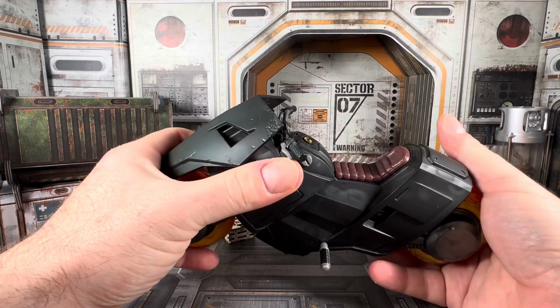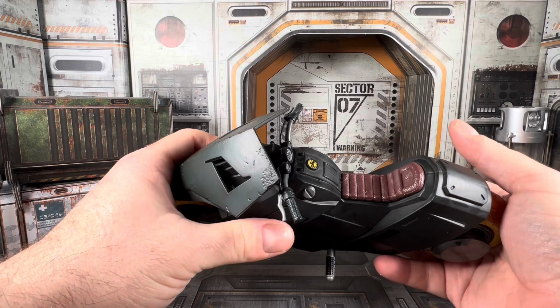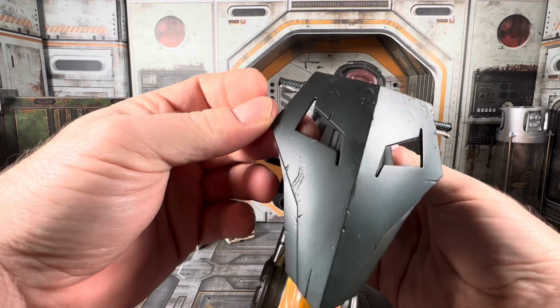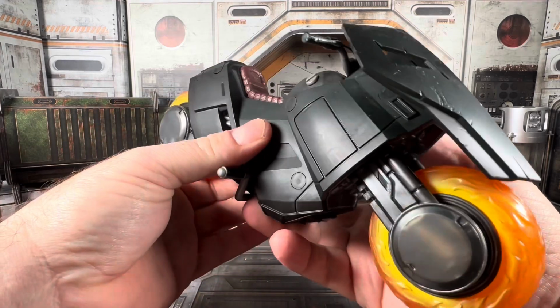The handlebars look really good. There's some painting for the handles right there, which looks really nice. There's some worn damage going throughout the front of the bike. It's just super well done. Super well done.